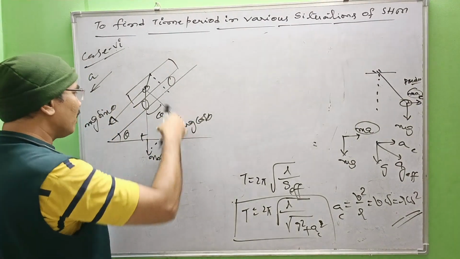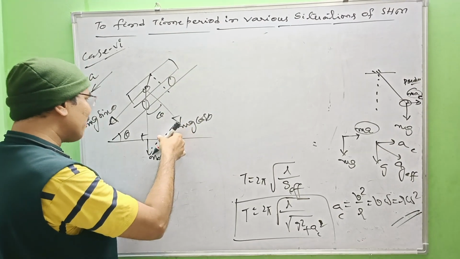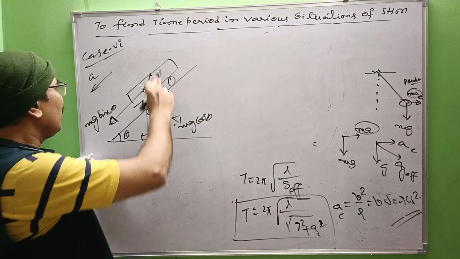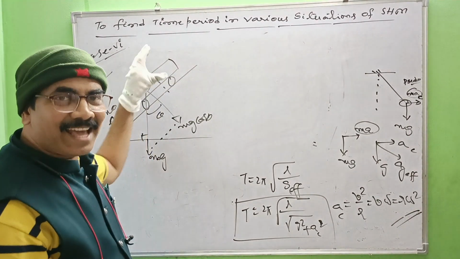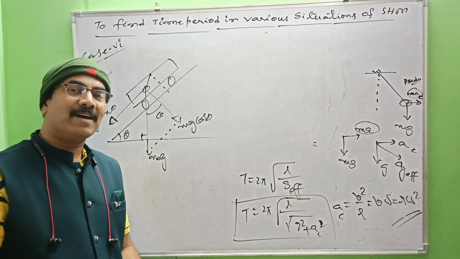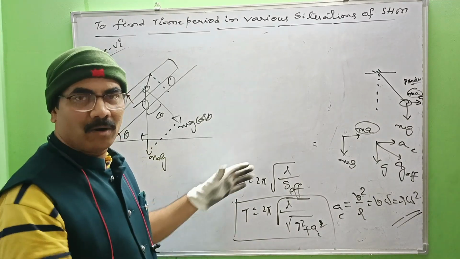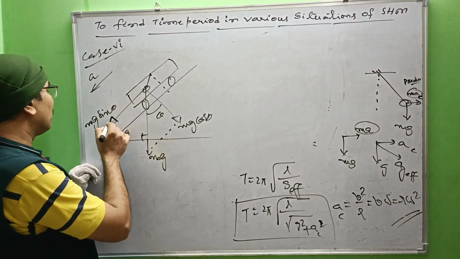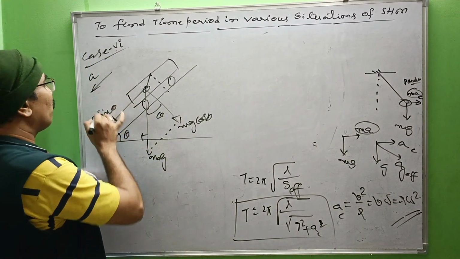So mg sin theta, mg cos theta. So mg sin theta here means here also mg sin theta, right? Now see, this time also the car is accelerating. A frame attached to an accelerating car becomes non-inertial. So while working from a non-inertial frame, we have to include pseudo force apart from real force. This is the real force.